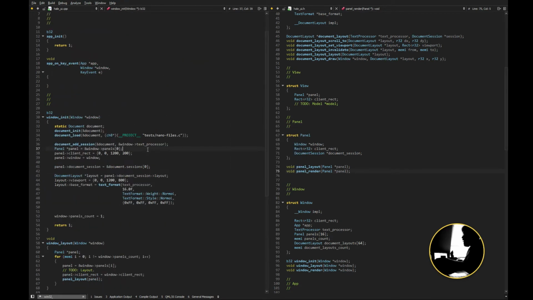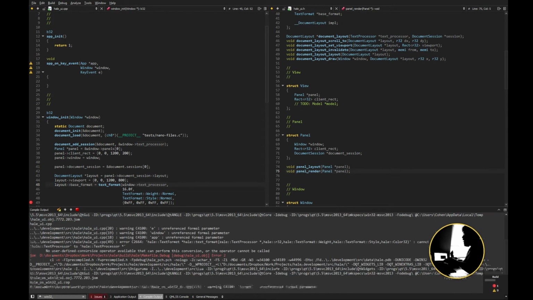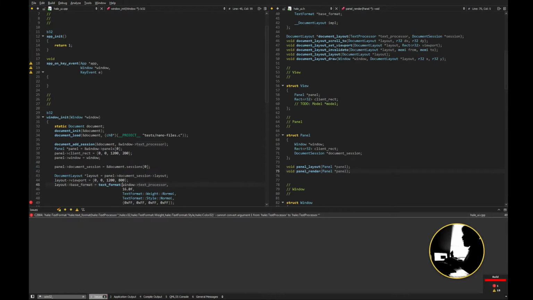Go for very white there, and window text processor. Well, I don't need the text processor, because I can just use the session. Session is the first session there. And the session layout. And the session's text processor.